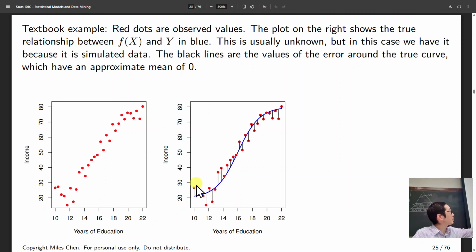we have residuals, the difference between what we actually observed and what the true thing is. And what we're trying to do is figure out what this true relationship is, okay? Because this is all we have, and we want to figure out the actual relationship based on the data we observed. Hopefully, we get something close to the true relationship, okay? But again, the true relationship is unknown to us, okay?